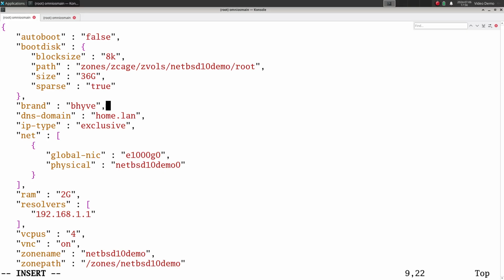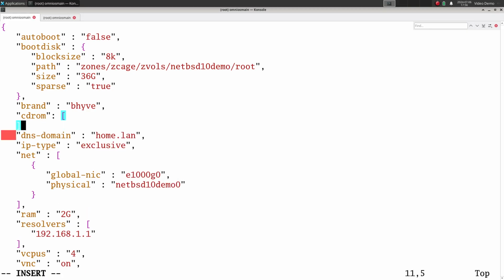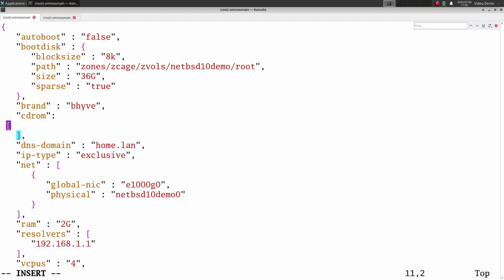So we need to add a CD-ROM here for the boot. And CD-ROM is just an array here. Doesn't have to look pretty. I already had that in my paste buffer, so we're going to use the ISO. We'll just get DHCP because this is just for demo purposes.